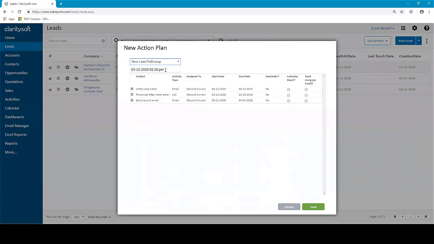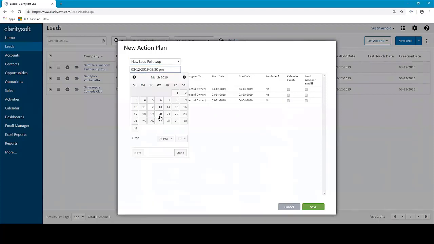If I come up here and change the date, if I go out here, let's see, I'll start it next Monday, the 18th. You can see what it does. It recalculates my dates. And that's what makes this really nice, because whenever you apply it, whenever you say to start it, it automatically calculates your dates for you. So if I come back here and do it back to the 12th, it'll go back to recalculating. So you can have an action plan start in a month if you wanted to. It just depends on the plan and what it's for.